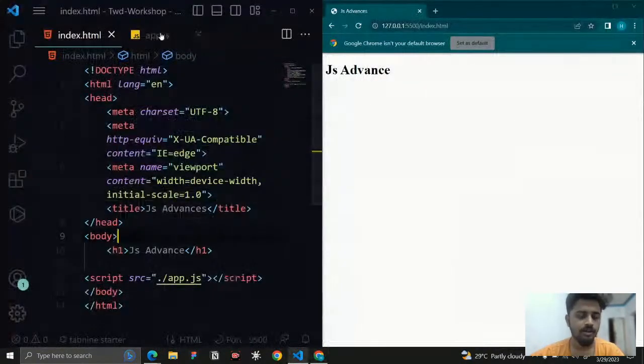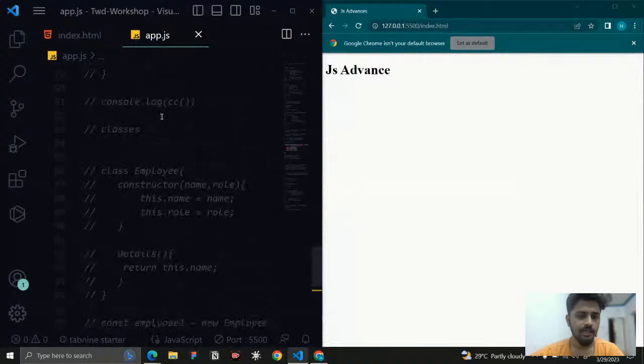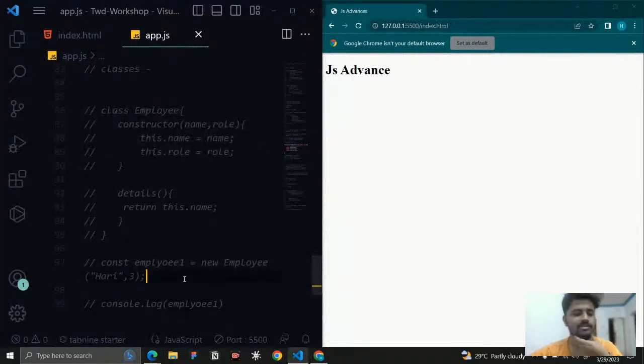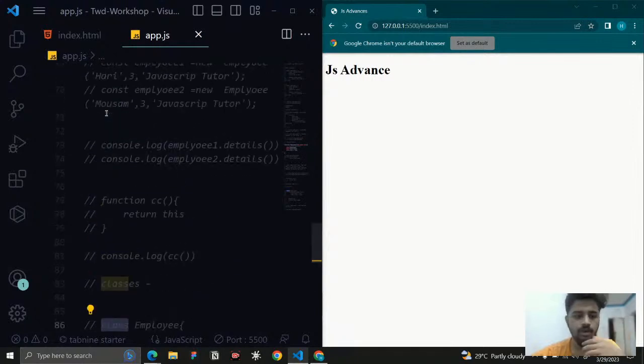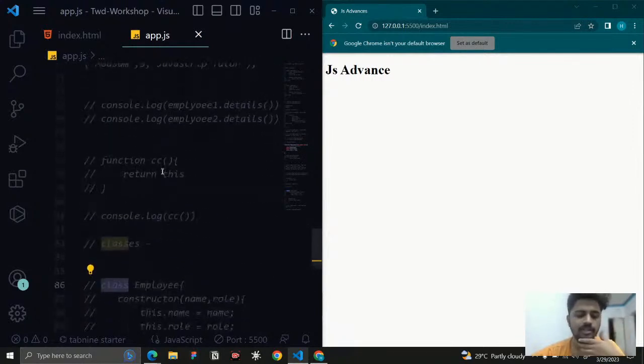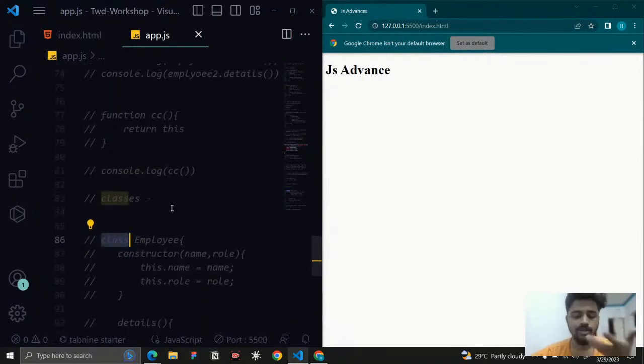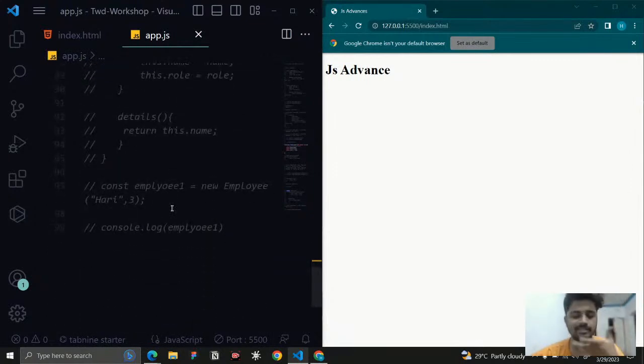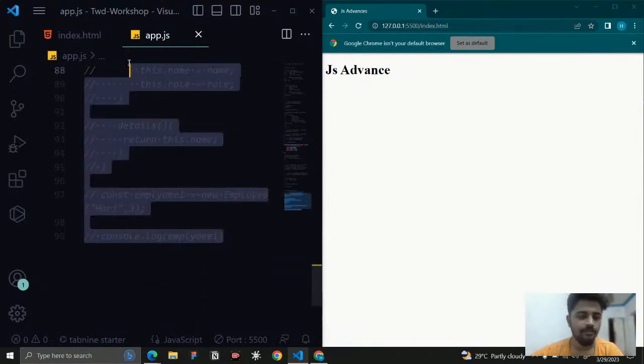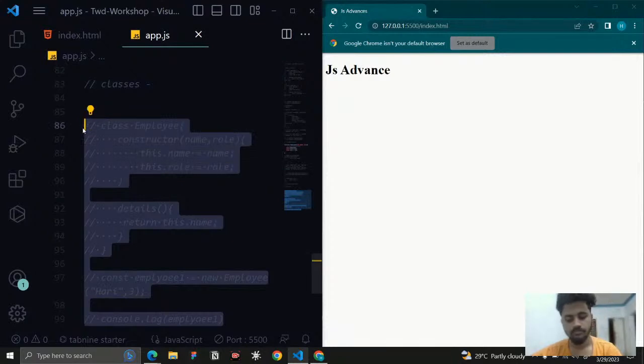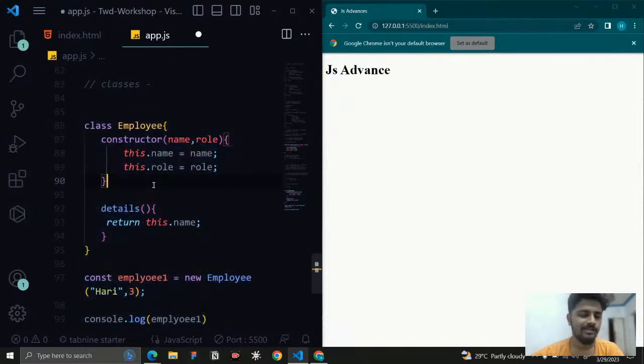Now let us get started with inheritance. Yesterday we discussed what classes are, how to create a prototype for our object, and how to come up with a constructor function that does not use the prototype keyword. With the help of the syntactic sugar, classes, we achieved it, right? Let me uncomment this one. Now you can see this: a class Employee.